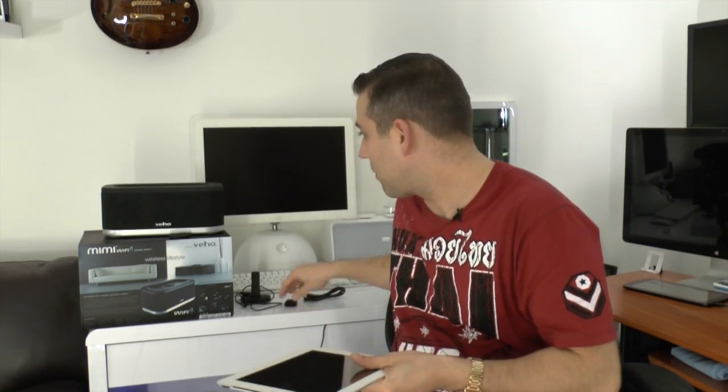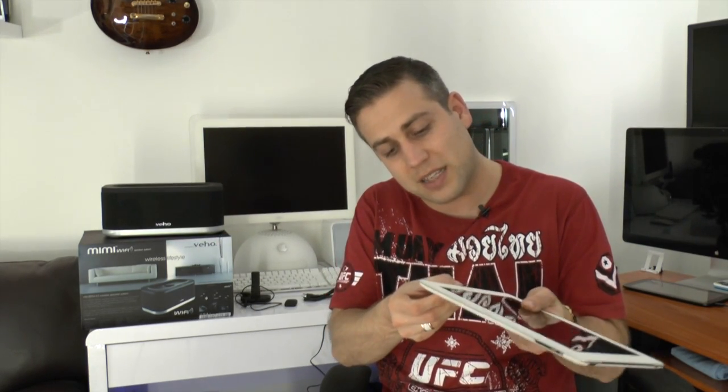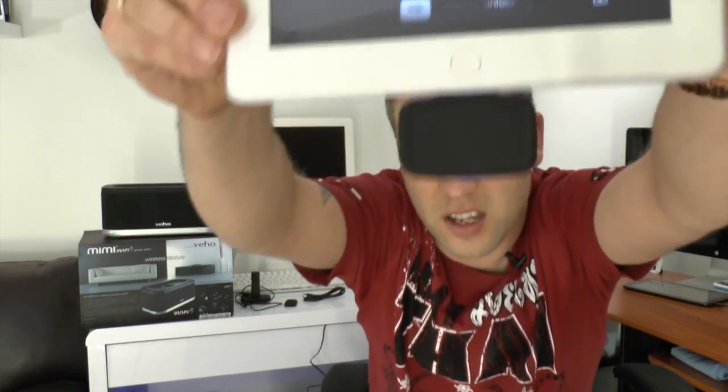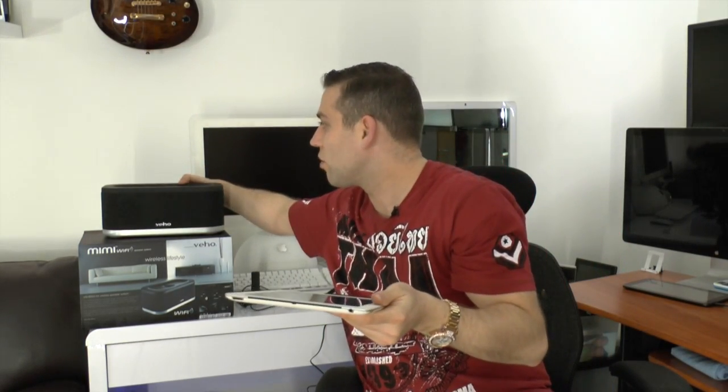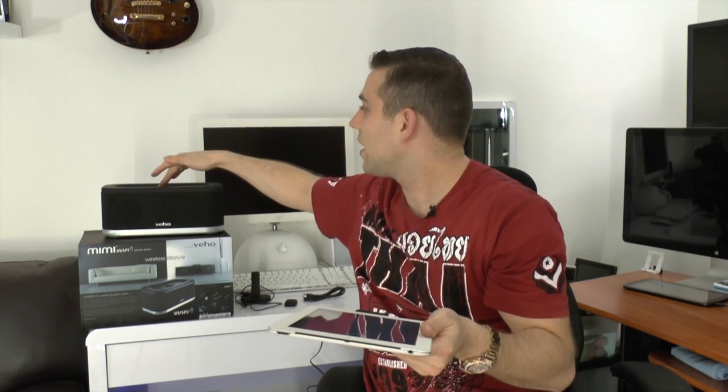So first up, what we can do is, if I just grab an old iPad 2 here, we just literally, like I say, place the 30-pin dongle in the bottom. It's virtually non-intrusive at all. It just sits in there nice and neat at the bottom. And then what we do is we just power the speaker on. Let's just turn it up to, say, about 40%. And then we can actually play the song. So you can now hear the music coming out of the speaker.